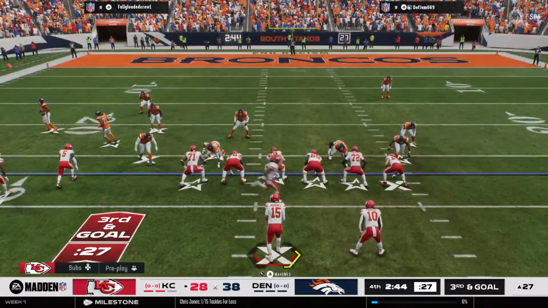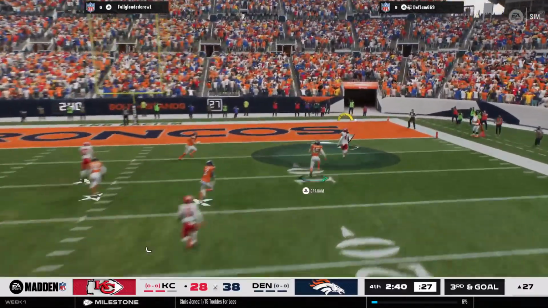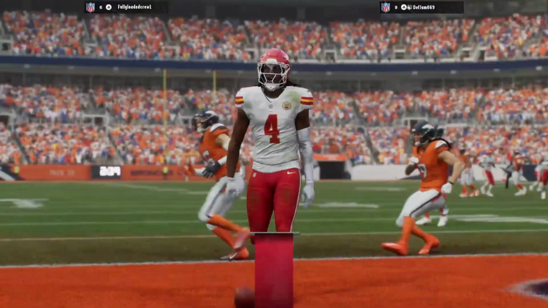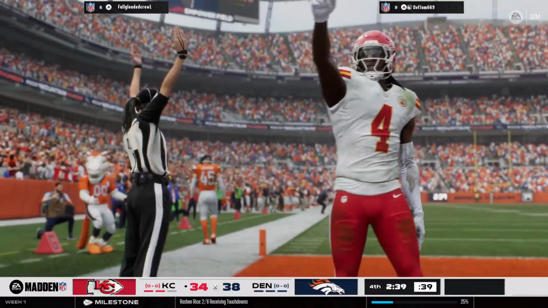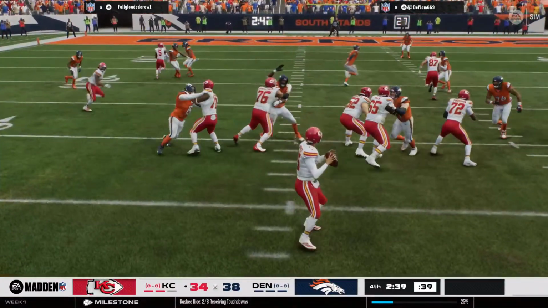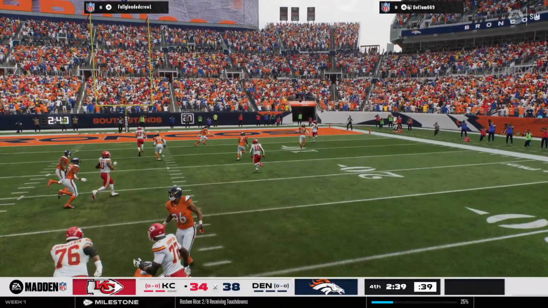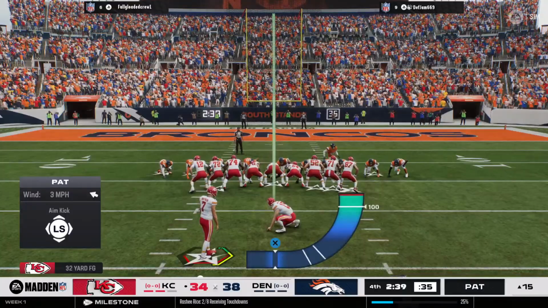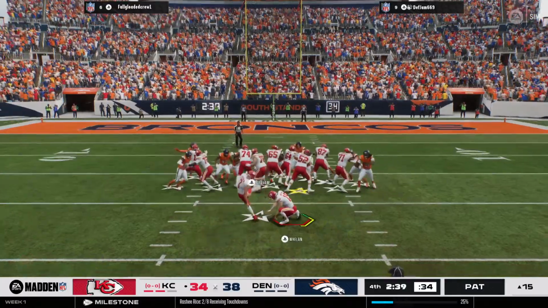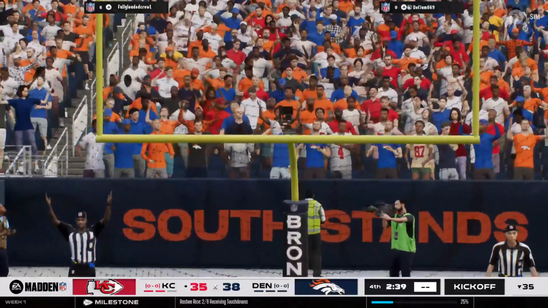Motion man is Rice. 3rd and goal. Mahomes. And he will score. Game on. Rashee Rice. Touchdown Chiefs. That is 2nd touchdown of the afternoon. Butker now for the point after. The kick is good. Important extra point.